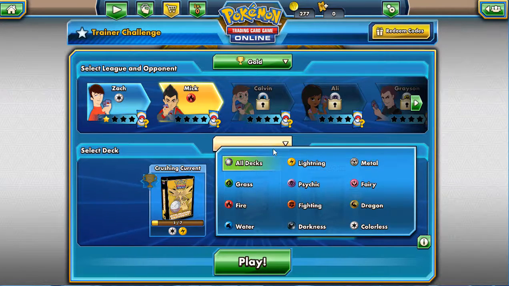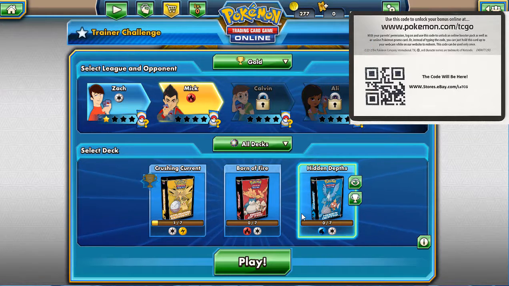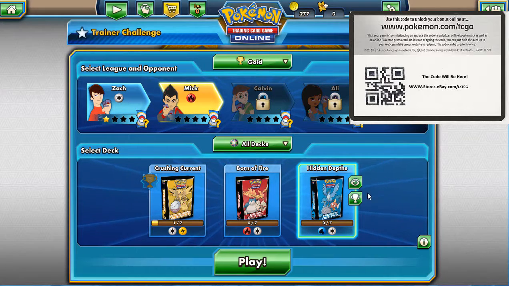So yeah, these are the three decks we can use, and of course at the end of the video we're gonna open up some of these card codes. I'll put a picture of those on the screen right now. And yeah, so let's get right into this next battle.